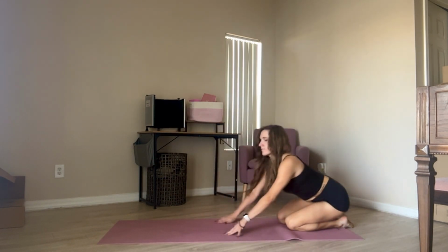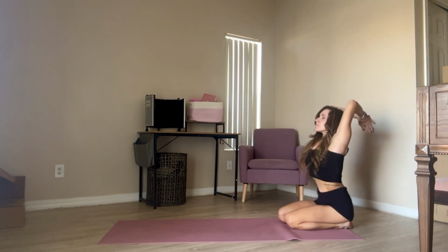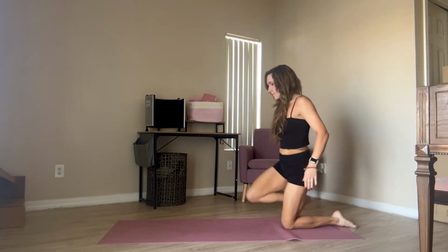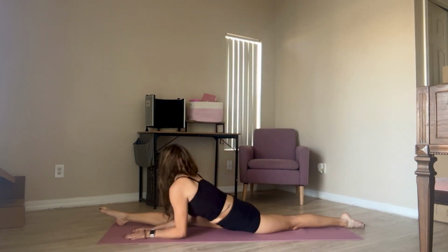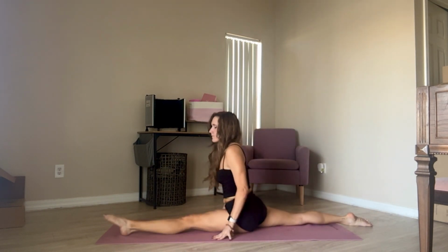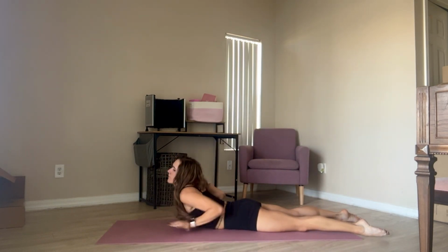Awesome. Now swing your leg to the back. We're going to do a little bit of cooling down. So bring your hands over your head, hands to heart. Great job. Thanking yourself. Now what I want you to do is we're going to do some leg swings. So you're going to bring your right foot forward, slide it through to front split, and then swing it to the back. Then bring your left foot forward, swing it to the back.